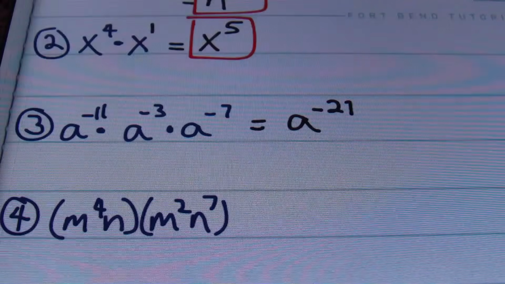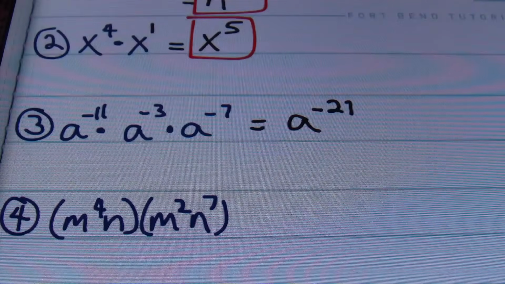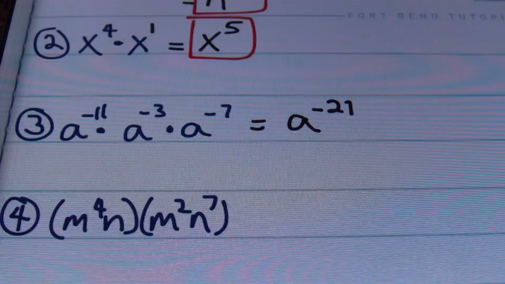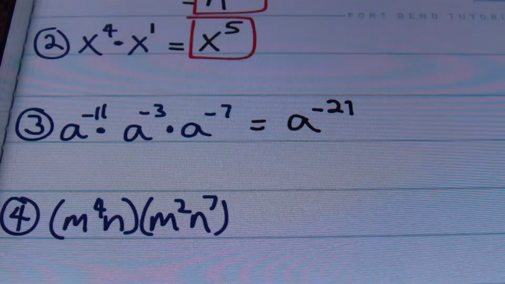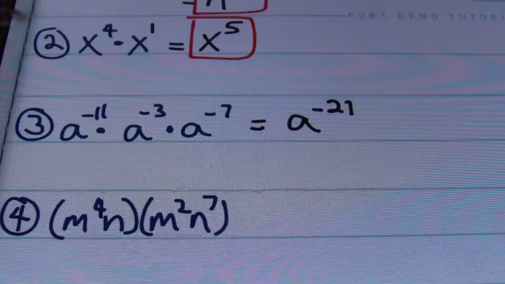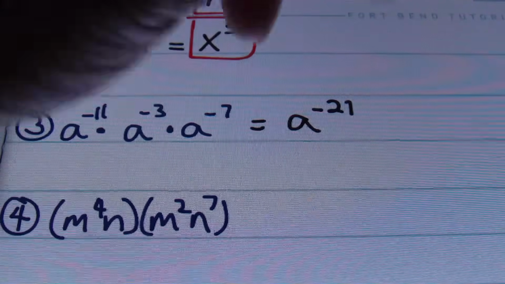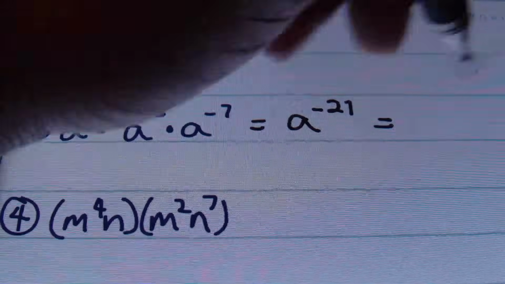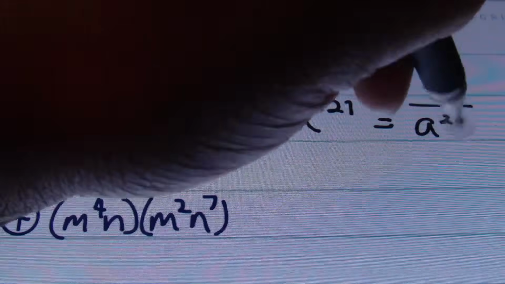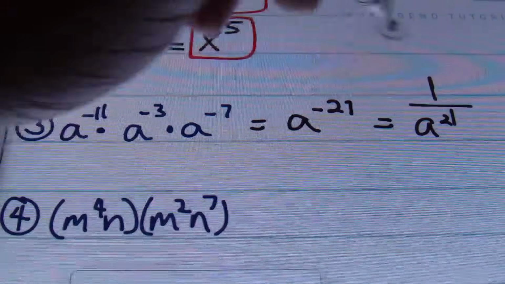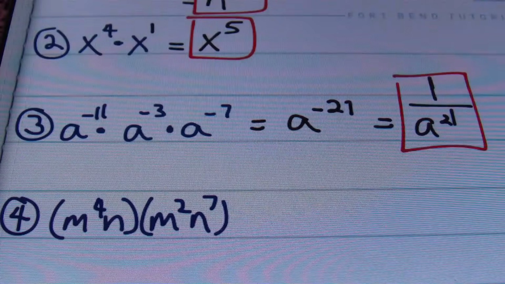However, you're not going to leave your result with a negative exponent. The only time it's okay to leave a negative exponent in your answer is if they're specifically asking you to leave a negative exponent or you're dealing with scientific notation. All right, so that's not the case here. So we're not going to stop with just a to the negative 21st power. You're going to end up moving that base to the denominator, and it'll be under 1, of course, and you'll have 1 over a to the 21st power, and this is going to be your answer right here for problem number 3. That's it.